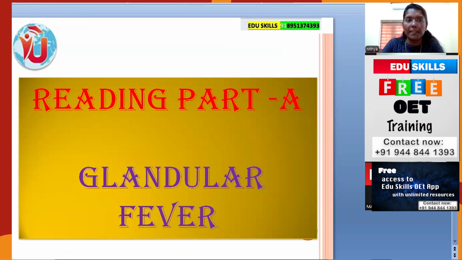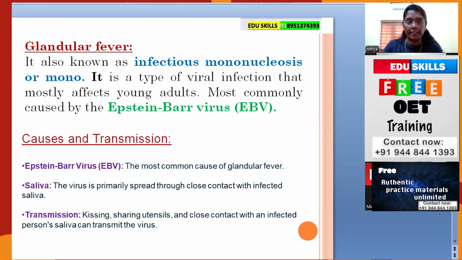When we understand the topic, we will get some idea related to it based on our medical knowledge. Glandular fever means what are the things that come to our mind, because visualization is a very important key for this reading part A. So you have to recall based on our medical knowledge what the conditions, treatment, diagnosis or prevention strategies will come under the topic. So we have to just visualize. Visualization is a very important tool in our reading part A.